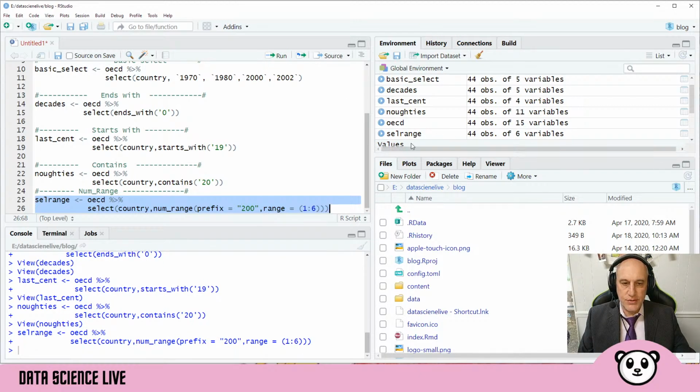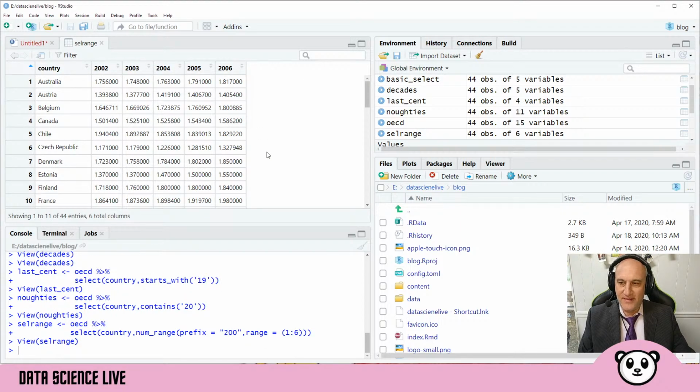So select range, 44 observations, 6 variables, includes country, and I said 1 through 6. So what's going on here? Of course, if you remember the last one, we didn't have year 2001.